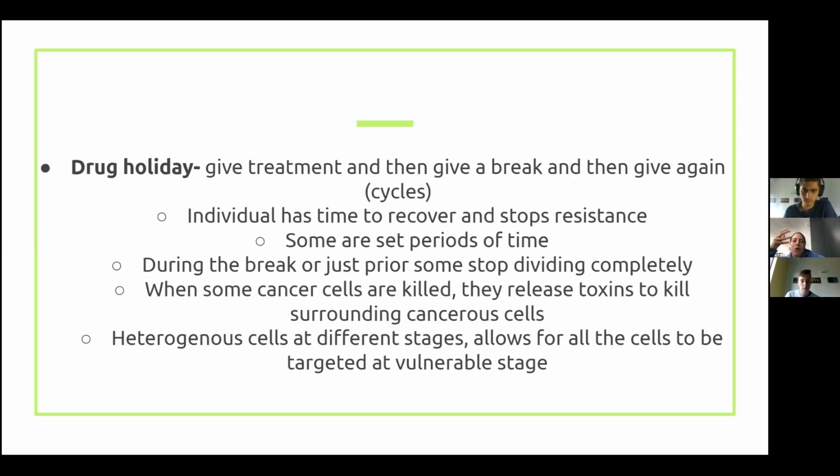And also sometimes you give the drug, it doesn't work right away, but the toxins that are released from some cells also stop the cancer killing other cells. And also, as I mentioned before, with some drugs being cycle specific and cycle non-specific, you can imagine one time when you take chemotherapy, your cells could be replicating, while at another time they're just in that G0 phase, so they're not actually replicating yet. So if you're taking it at different stages, you're able to attack different parts of tumor growth all at different times. So just make sure you've got everything covered.